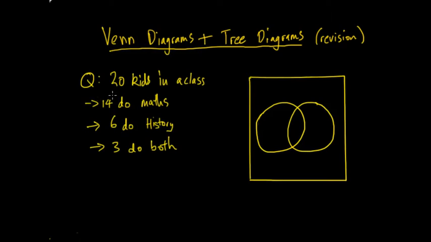Here's the question. We have 20 kids in a class. So, 14 do maths, 6 do history, and 3 do both. With Venn diagrams, and also tree diagrams, they're basically visual representations. And in relation to probability, we can use them for a visual representation for problems, and also for probability. So, we're going to put this question basically onto this Venn diagram. So there are these circles. Now, I'll label one of them maths, and one of them history.